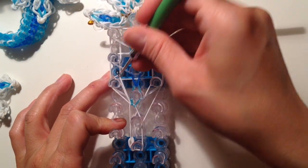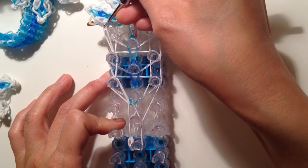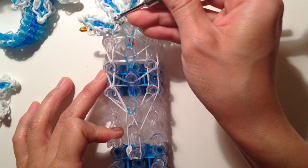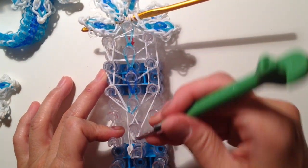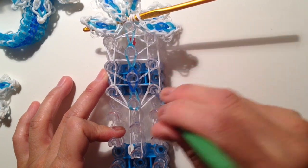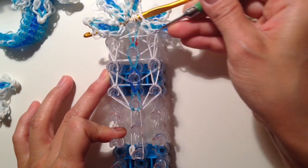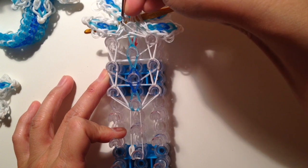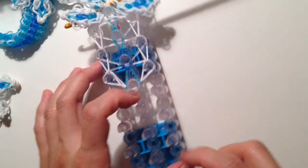Loop to the left. It will be a little hard to see just because there's a flake hooked on each side, but just be careful. Go to the right. Take the pressure off your capping band.